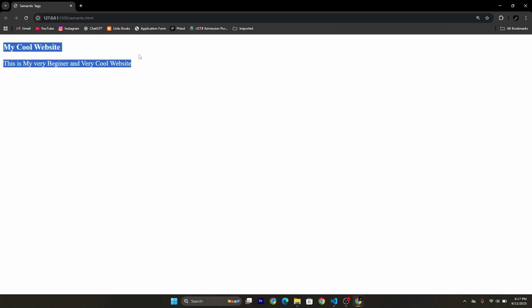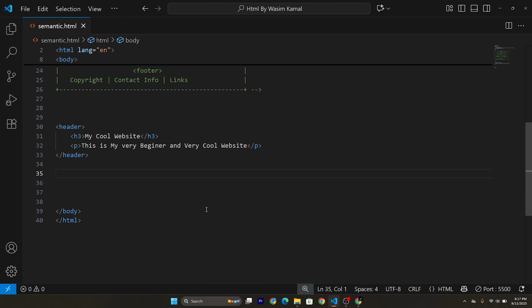And now you can see in here, this is our header tag. If I put a nav tag, in nav we put links like the anchor tag. The href is, for example, a hash, which means this page.